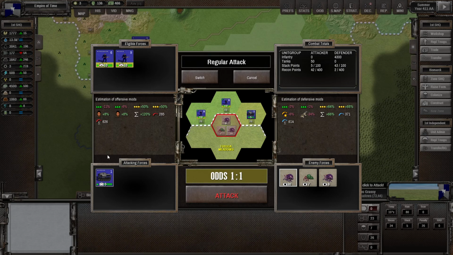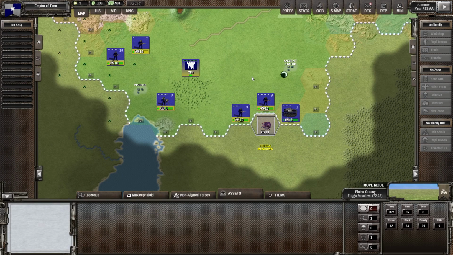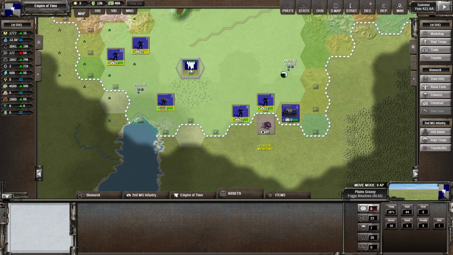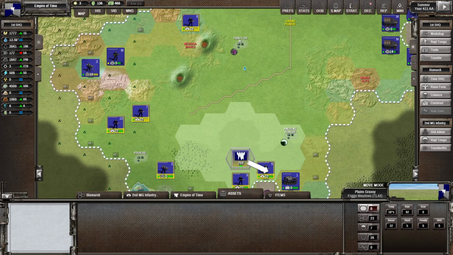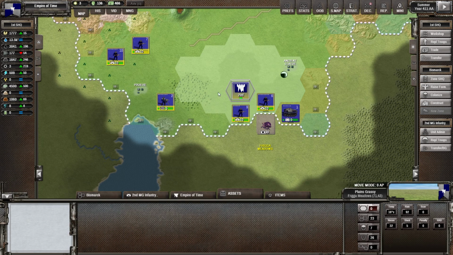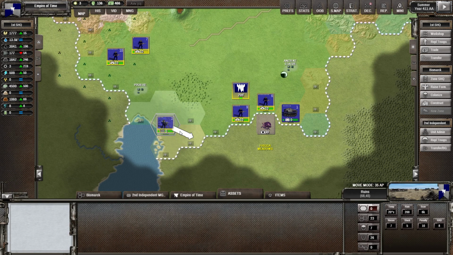Not so for the light tank. 1-1, not the best odds, but we could attack there. We'll cancel that. We'll stay put here. And since we're attacking down here, let's move down there. And that should help us out, I think, a little bit. We'll move down here and take that, and that is the end of the full logistics that we can get.